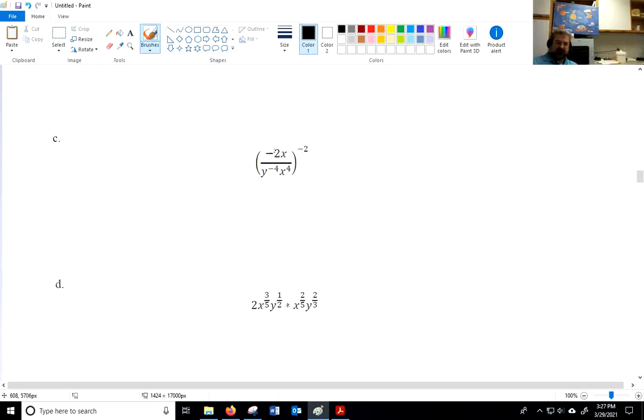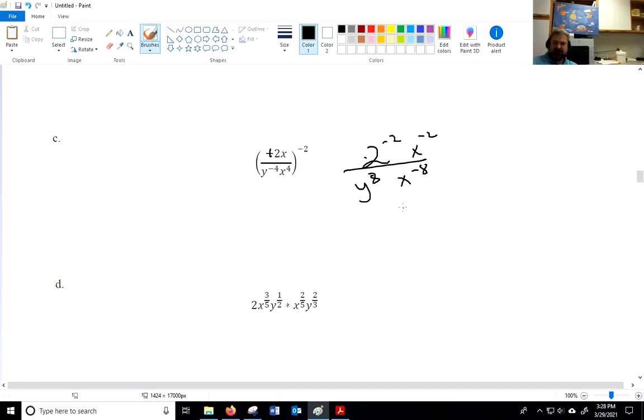But first I want to deal with the minus in front of the 2. Since this is an even power, I know it's negative, but it's still even, that negative is going to become a positive. So we don't need to worry about it anymore. Then this is going to become 2 to the negative 2, x to the negative 2 when I apply this exponent to there. Now I'll apply it to the bottom. Y to the negative fourth to the negative 2. I multiply the powers and you can actually get it positive 8. And then this is x to the negative 8.